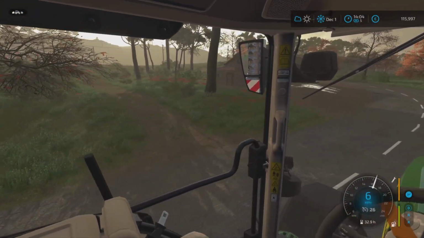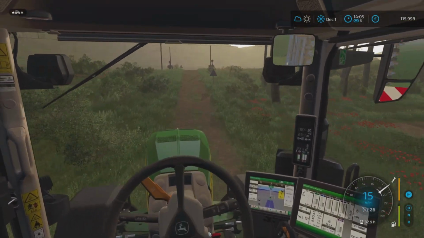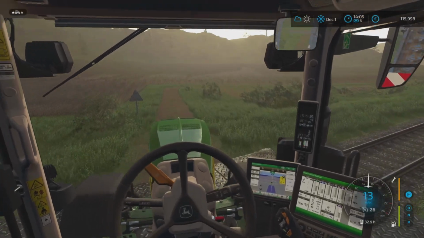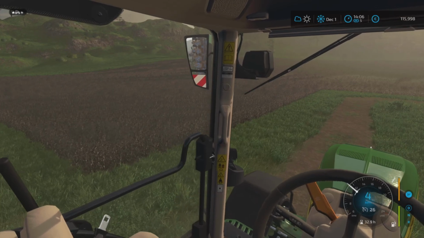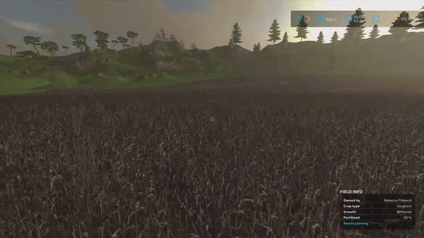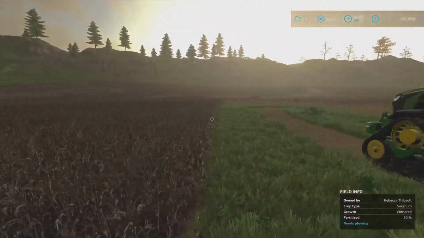So, do we need... Yes, we do. We need to go up there, don't we? And over the railway track. This field looks in a bit of a bad way. That is a withered crop in there. What have they had in there? Sorghum. What a waste. Absolute waste.